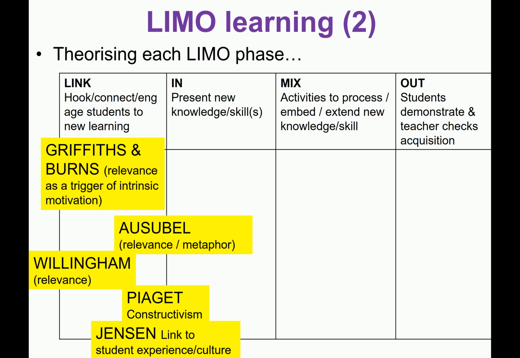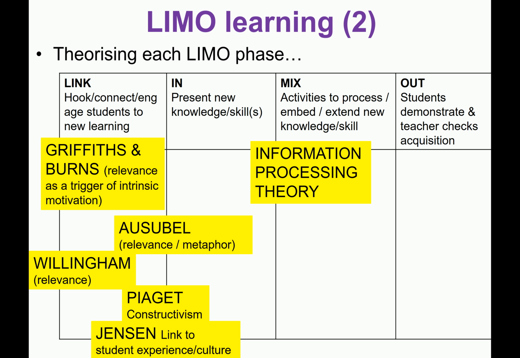Another good example is Piaget himself, because the whole notion of constructivism is built on connecting to what students know, and students cognitively kind of breaking down and trying to make sense of new knowledge that is coming to them based on what they already know. So that spans both link and in. Now the mix, I've kind of already talked about this, but IPT is very much spans the in and the mix, but it very much says you need practice of recall, you need practice to embed things, you need stimulating, interesting activities to allow students to embed knowledge in their long-term memory. So IPT absolutely is at home within Limo.